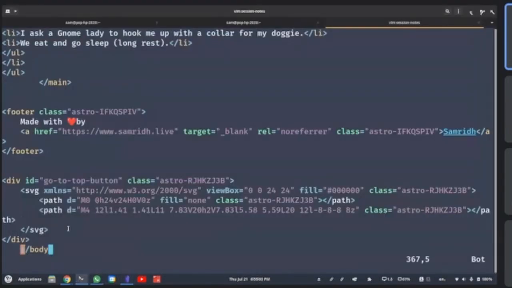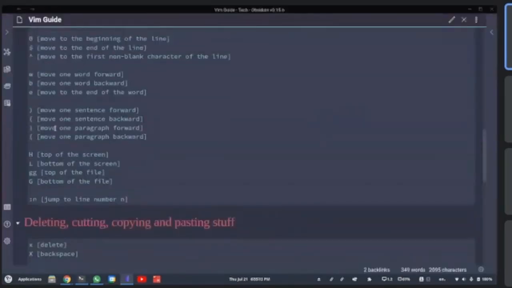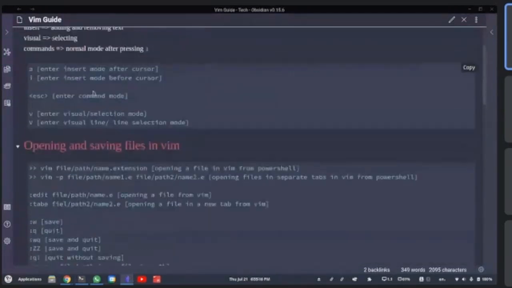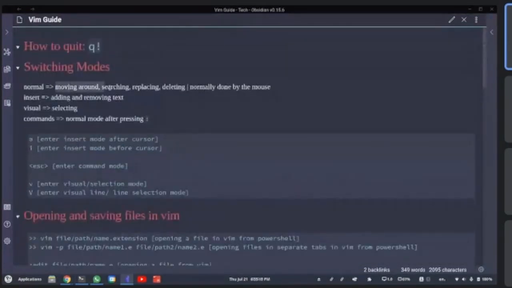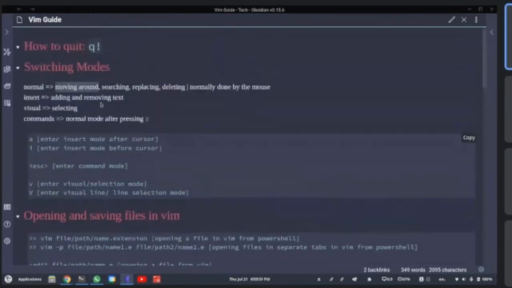And if you're in normal mode and you start a command with a colon and press 4, you will immediately jump to line number 4. These are the basic moving around commands. As I told you, moving around is one thing which Vim replaces the mouse for. You can move around freely without moving your hand to the mouse. After that, there's searching and replacing. I'll come to that a bit later because it's more advanced.